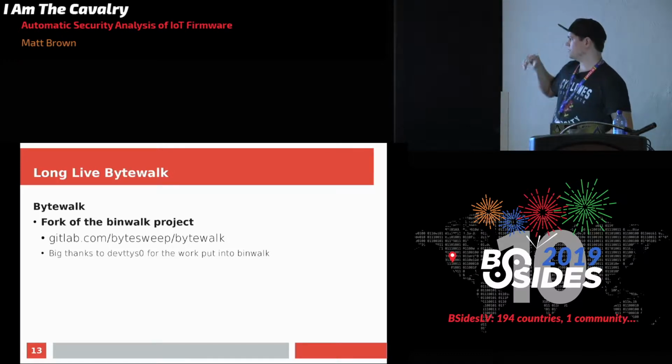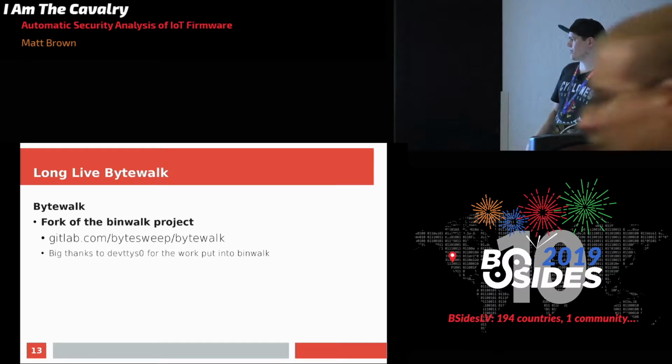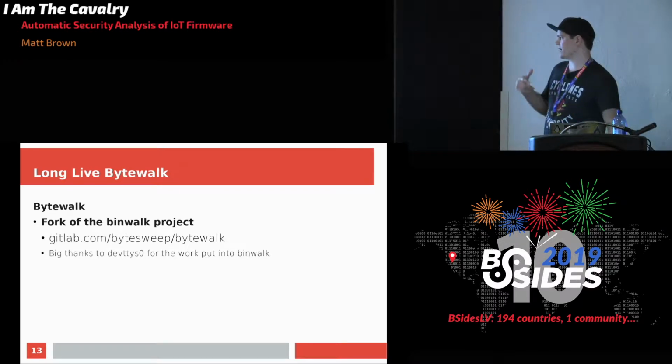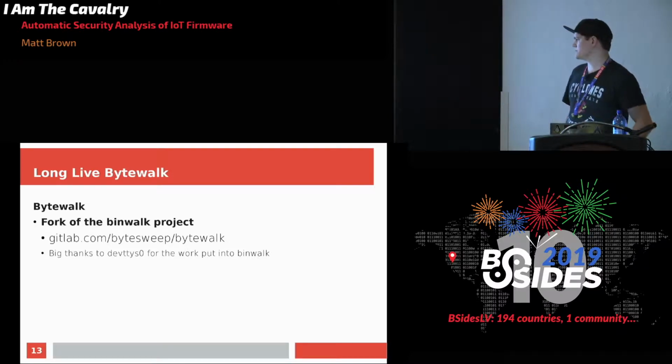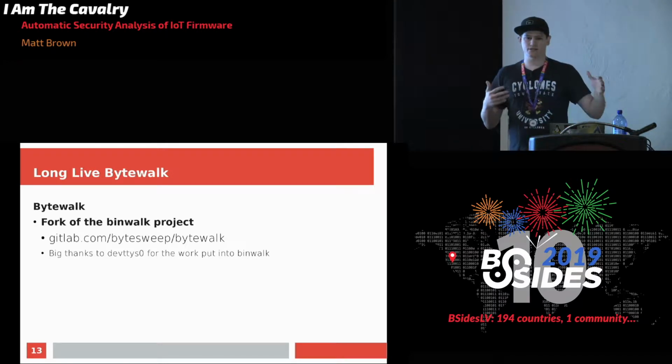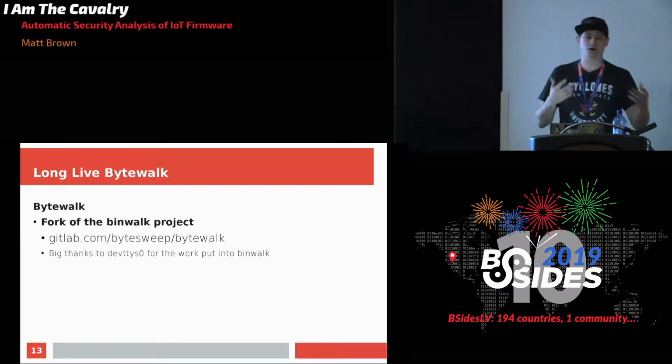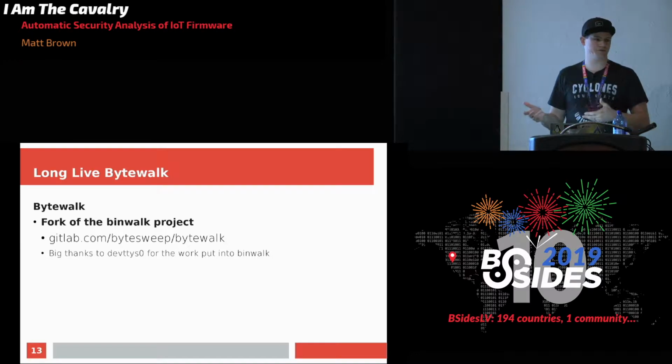So underneath the ByteSweep project up on GitLab, I've got ByteWalk. That's going to be the name of the Binwalk fork that I'm going to be supporting going forward. Even though it's sad to see what's going on with Binwalk, I still want to thank DevTTYS0 for all of the contributions that he's made to the open source community.